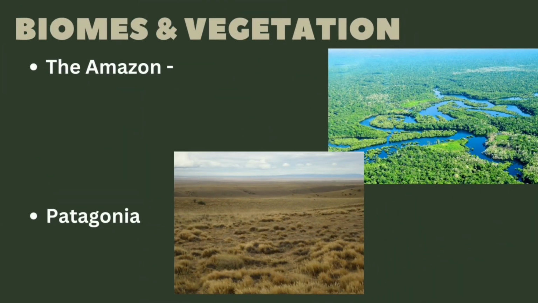So next one is the biomes and vegetation of South America. And the first one is the Amazon. The Amazon is a tropical forest. The Amazon biome is defined as the area covered predominantly by dense moist tropical forest with relatively small inclusions of several other types of vegetation such as savannas, floodplain forest, grasslands, swamps, bamboos, and palm forests.